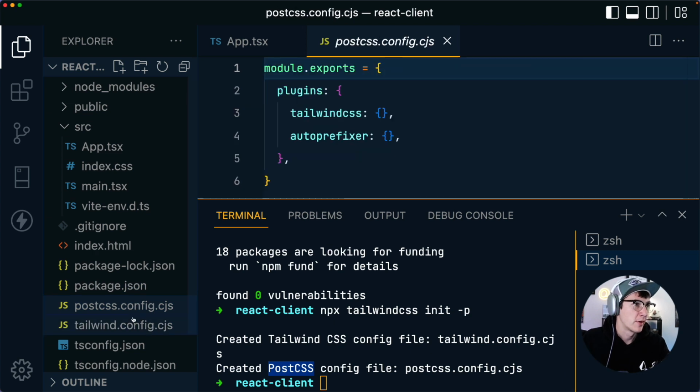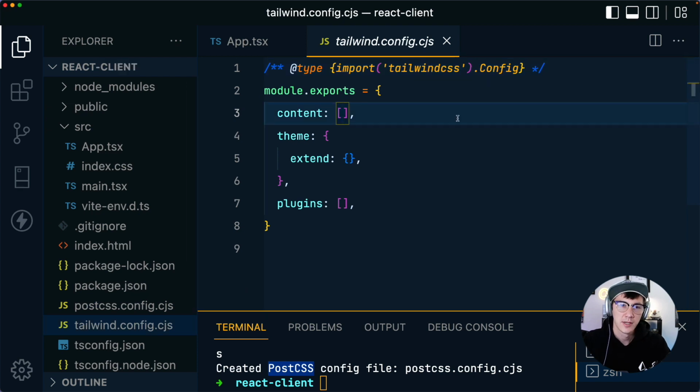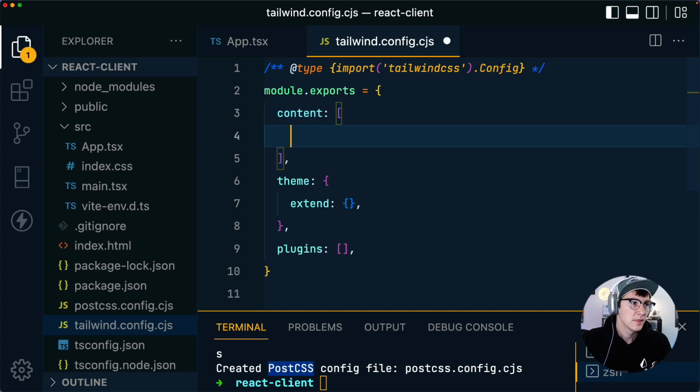And those showed up right here. The one that we're going to care about is this tailwind.config.cjs. This is where we can configure Tailwind CSS to give it different options. We can extend it. And more importantly, the piece that we're going to use is this content key right here. This is going to allow us to tell Tailwind CSS which files it needs to care about.